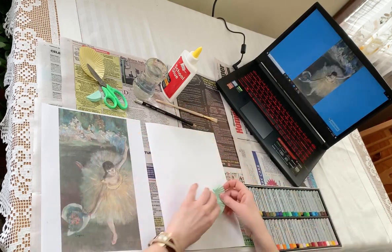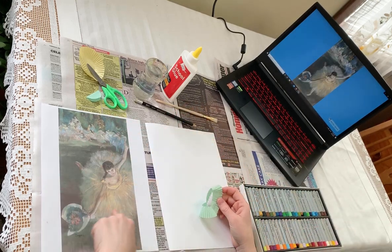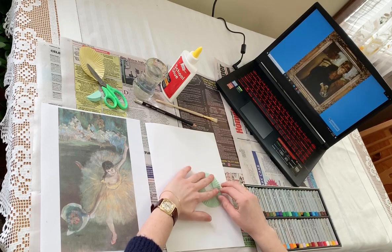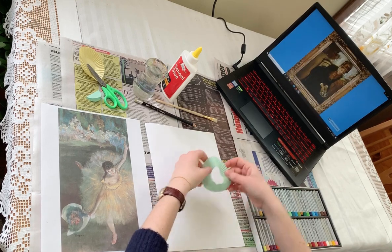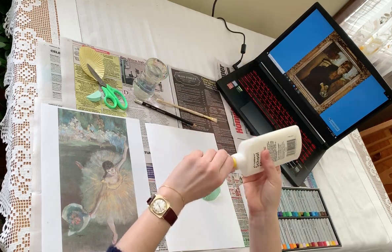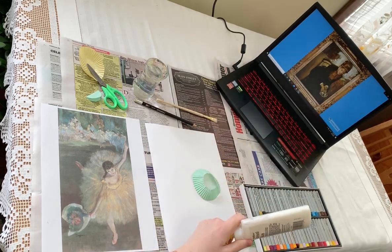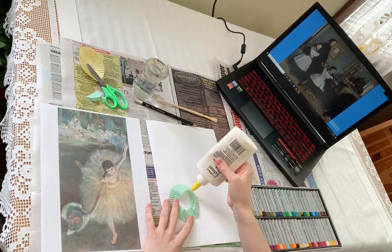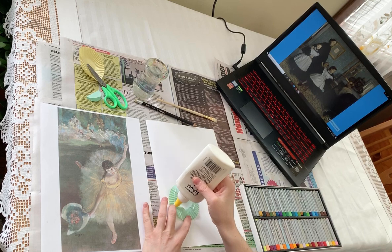So, in this painting, the ballerina's skirt is taking up most of the picture, and it's just slightly off of center. So we're going to think about where it is that we want it and which side sits better. I think that side is good. So I'm going to take my glue, and the first thing that I'm going to do is glue down my ballerina's skirt.